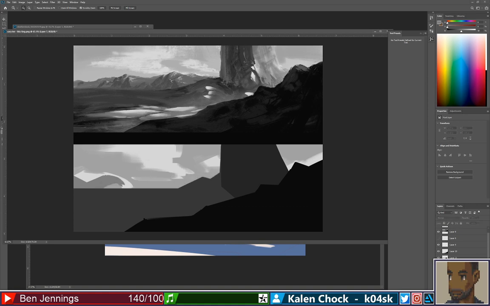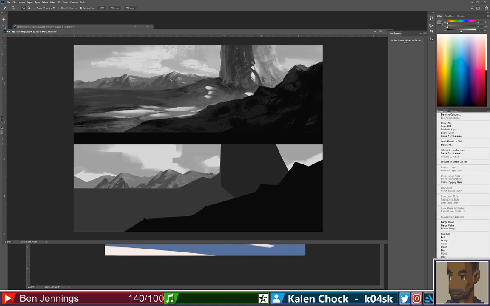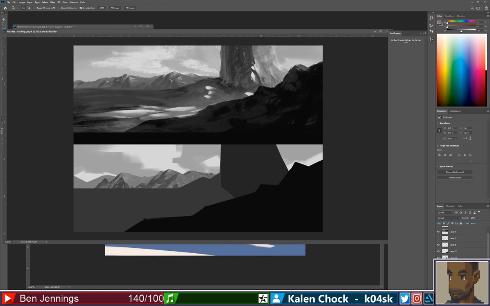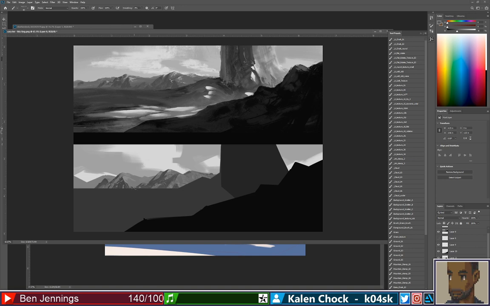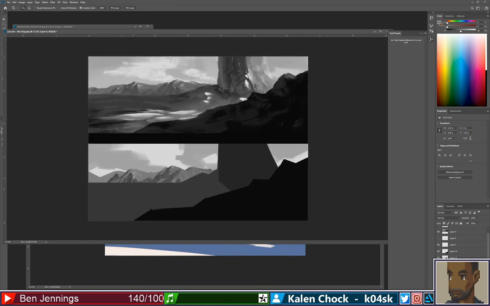So I painted on the wrong layer that whole time, so I guess we'll just merge that one down because I'm an idiot. And we'll just keep those two together. Cool. Yeah, so it's all about making it seem like you're not trying by not painting all this detail, but it still has to be super thought out. I don't know any other way to explain it, or at least how I feel about it. So this kind of stuff has to really be thought out when you're doing it.